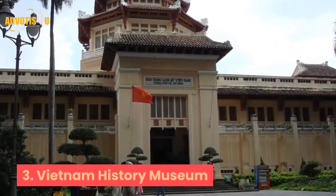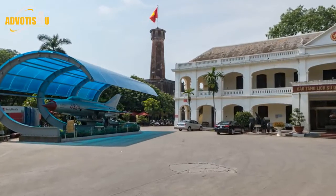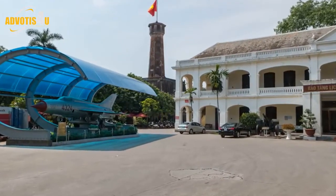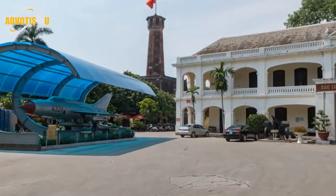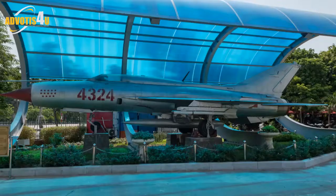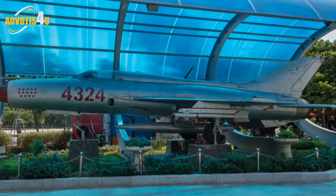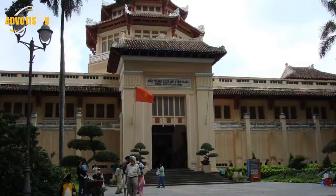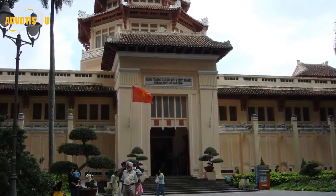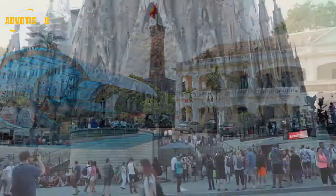Three: Vietnam History Museum. The Vietnam History Museum is another amazing piece of architecture, clearly influenced by French colonialism. When it opened in 1929, through a varied collection of artifacts and documents, the museum explores the country's pre-war eras, Cham and Khmer culture, and prehistoric times such as the Bronze Age. Set beside the Saigon Zoo and Botanical Gardens, this makes for a great detour while on the tourist circuit.